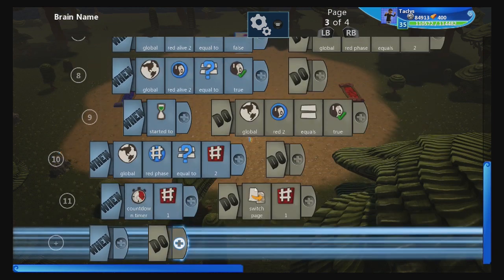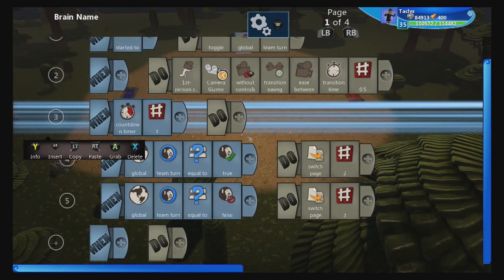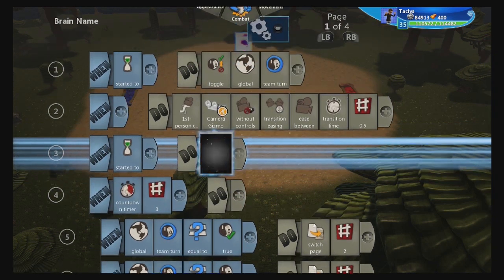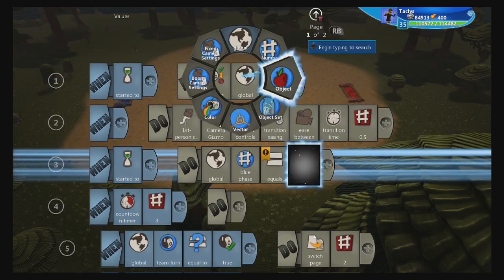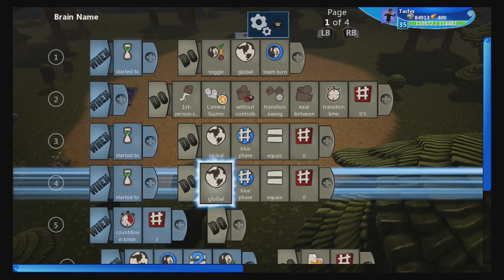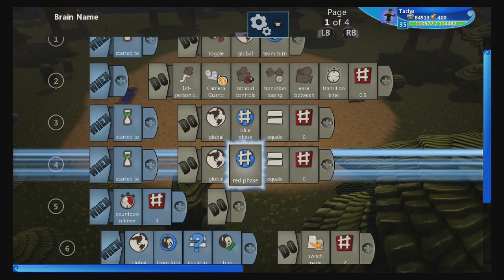So, the basic structure of this is set up. There's one more thing we need to do. Back on the starting page, we need to reset the phase count for each team. So when they come back to this page, we need to do global blue phase equals 0. Copy and paste that. And red phase. Where's red phase? There's red phase. Red phase equals 0. That way, every time that the turn comes back to the intermediate phase, everything resets and it's good to go for the next round.